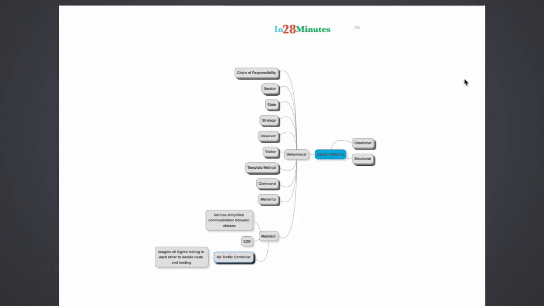A good example of the mediator pattern in typical enterprise applications is the ESB. We use something called an enterprise service bus. Instead of letting the applications talk to each other, you'd have an enterprise service bus where all that an application does is put a message in the ESB, and somebody handles it and gives a response back. It does not really need to care about who is handling it and how it's getting the response back. It's a good example of the mediator pattern.